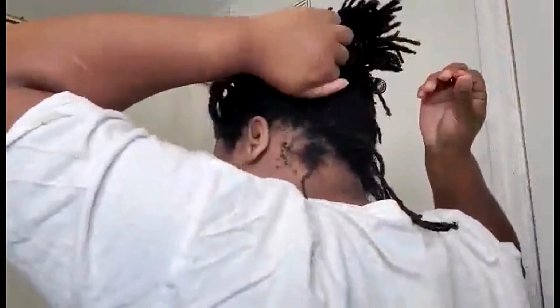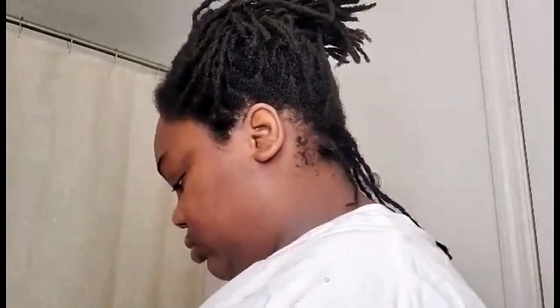So that's the consistency of the gel. I didn't notice any flakes or anything as I was applying the gel. It was a bit sticky on my hands and also on my hair, but once my hair dried, it was as if no product was in my hair.